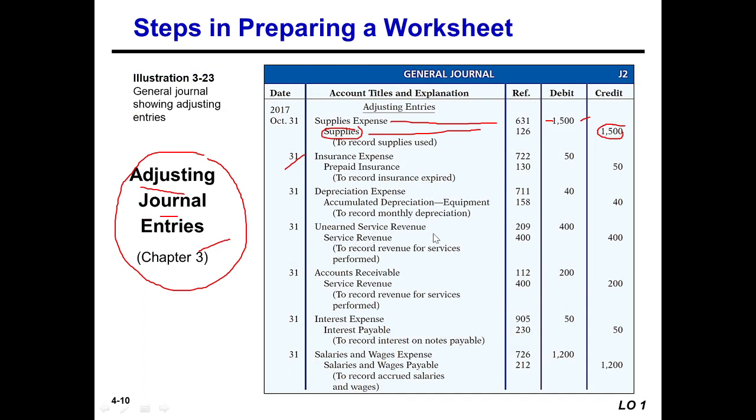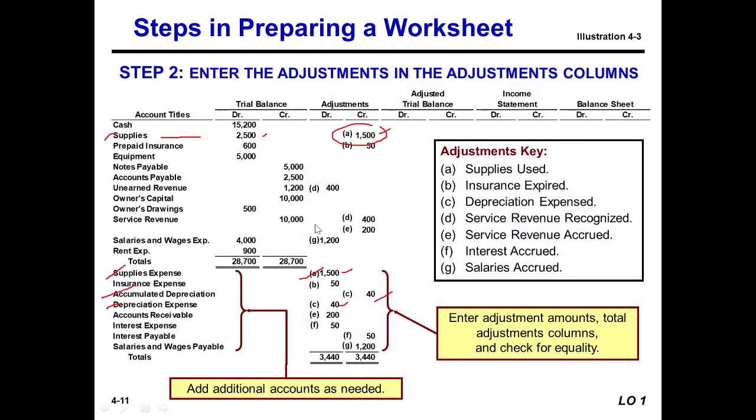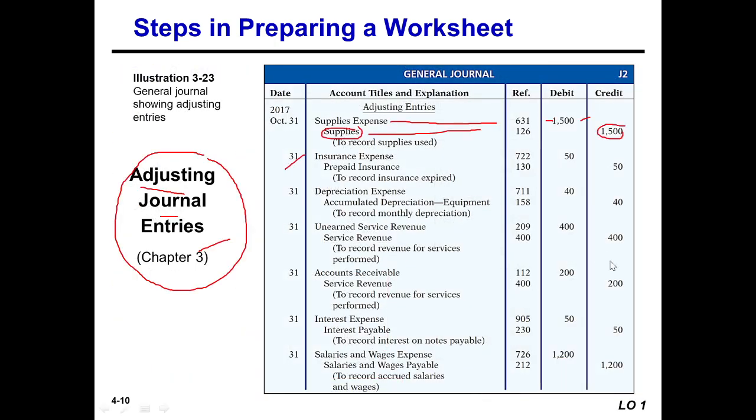And unearned service revenue and service revenue. Please look here. Unearned service revenue, we have a column here, so this is the debit, and this one service revenue. These two columns are available here. This is the unearned revenue 4,400, this is the debit, and service revenue 400, this is the credit. So these two columns we have seen in our accounts titles here, unearned service revenue and service revenue.